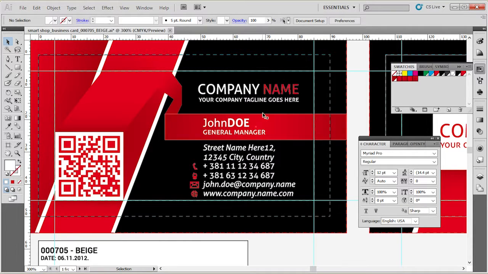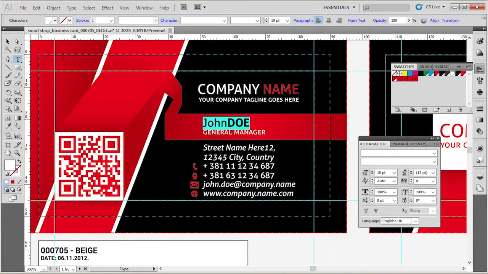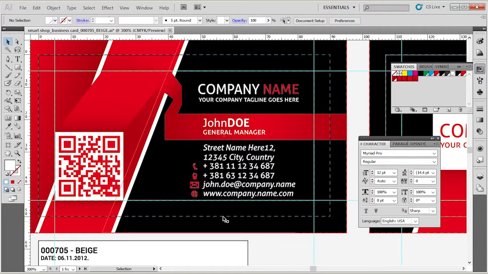Now, in order to edit your text, you can just double click on it, select and type in your text, or select the T here, the type tool, or the T on the keyboard, and then select the text you want to change and change it.